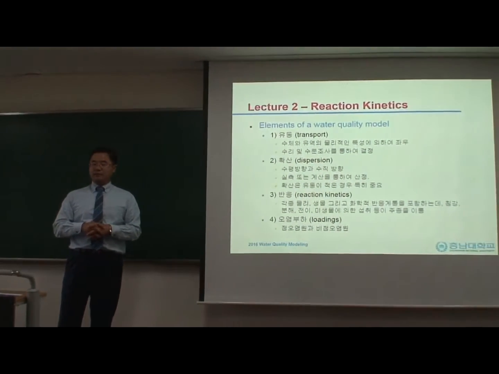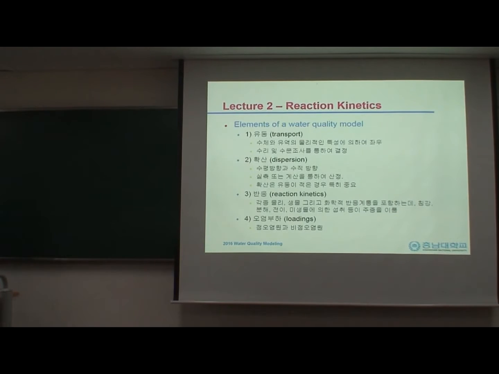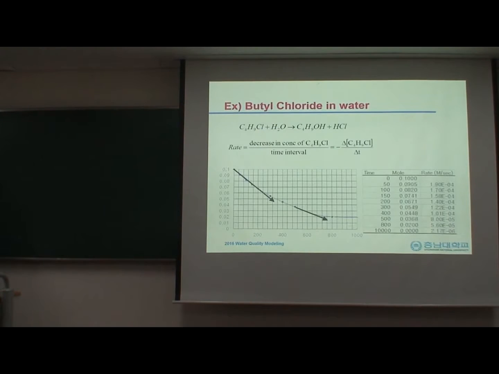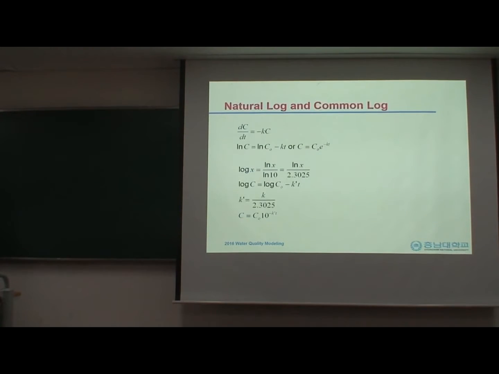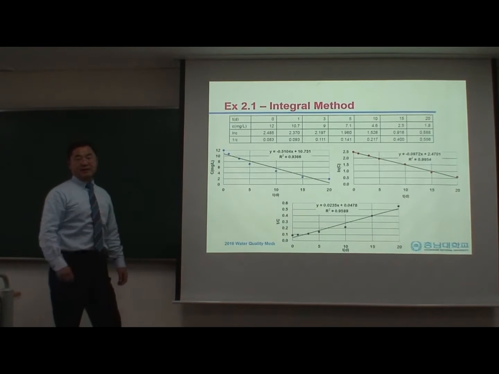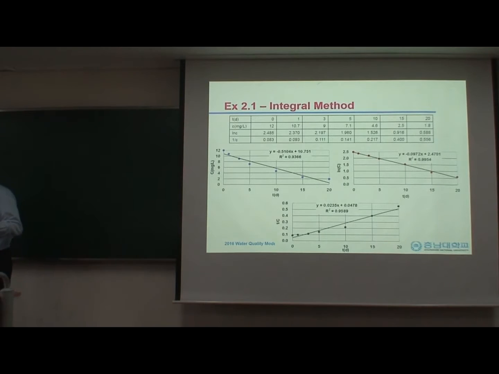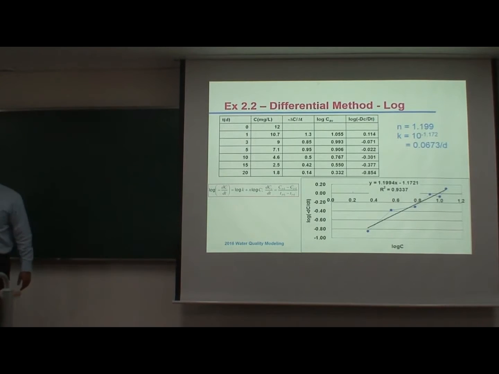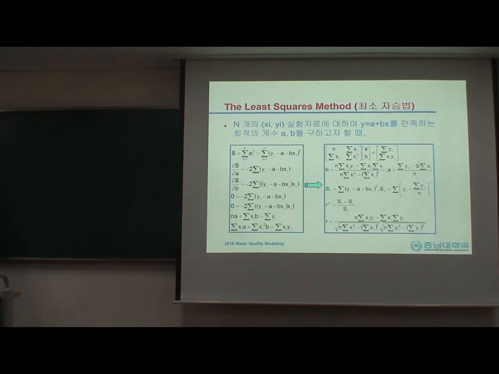Okay? And chapter 3 is more important. Anyway, we went over a few important things, like this and that. I'll just briefly fly by. And then we talked about two different methods to determine n and k in our rate term. One was the integration method, the integral method, and the other one was the differentiation method. Basically those two have a very similar approach, but they are different.